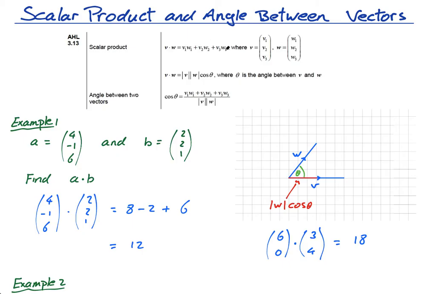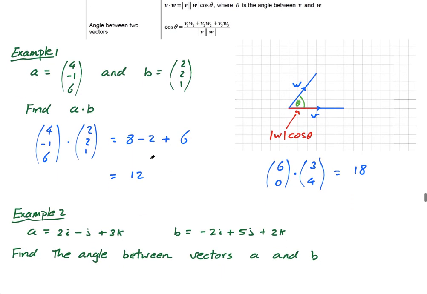So there's two ways to get the dot product: this way and this way. And we're going to use this formula to find the angle between two vectors. You see it here rearranged. If you rearrange this and say cos of theta is v dot w over magnitude of v times magnitude of w. This v dot w is this from here.